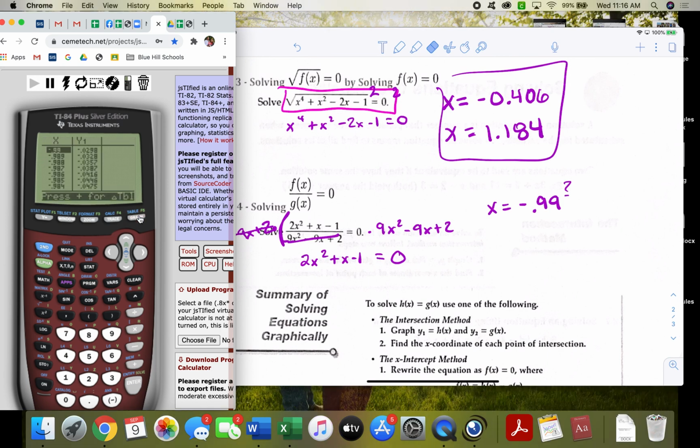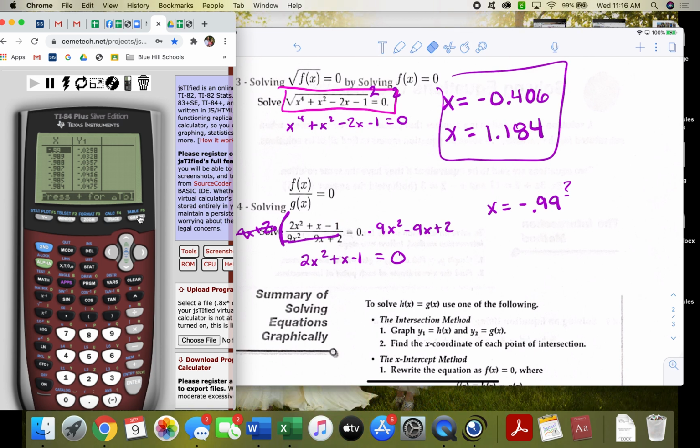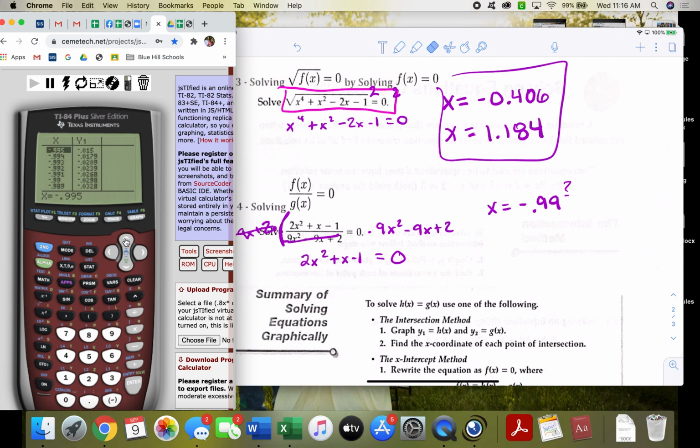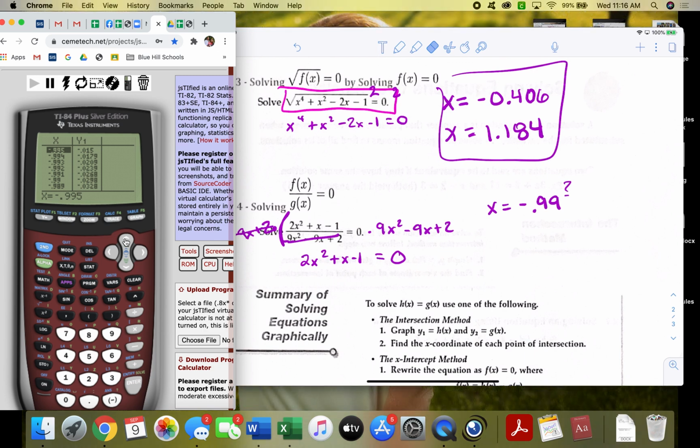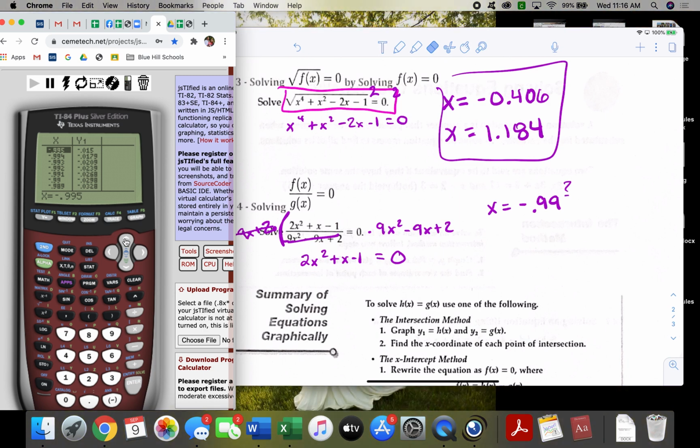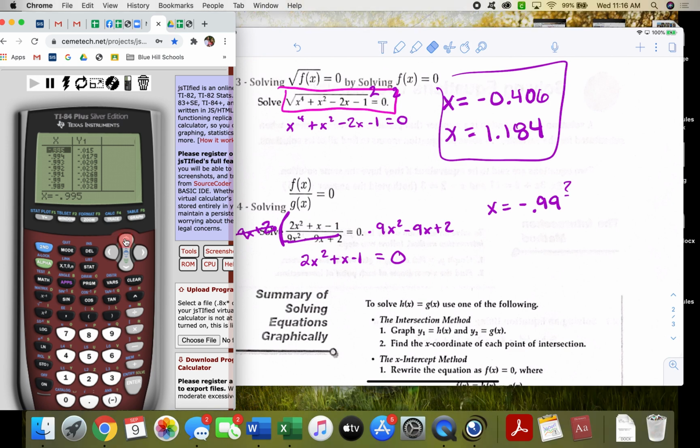Okay, and here's my table. So we've got to figure out where 0 is. It's not even on my screen. In my case, I have to go up, I think, right? I have to go up because, look at the numbers, they're getting closer to 0 the further up I go. Do you see that? Like 0.01 is closer to 0 than 0.03, right? So I'm going to go up in my table. Up, up, up.